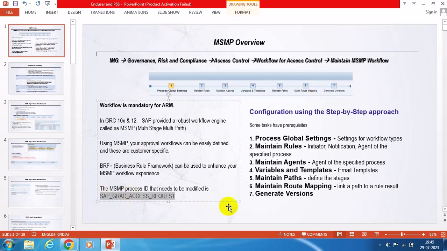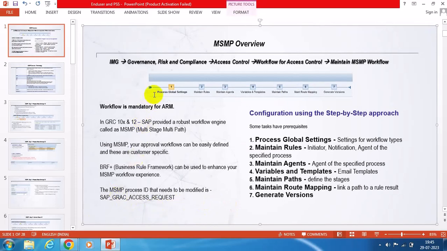And also in this MSMP stages, we need to activate a standard BCSET GRC MSMP configuration. So with help of this, we will get the standard values of each stages, and the complete MSMP workflow.